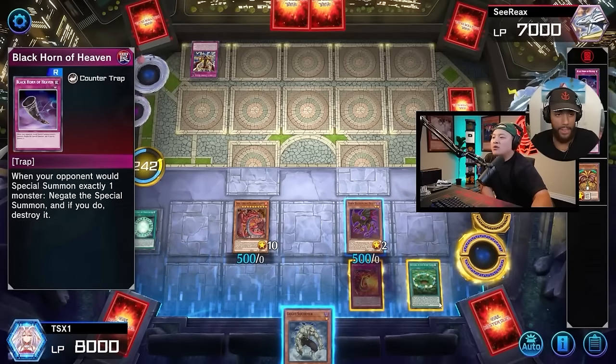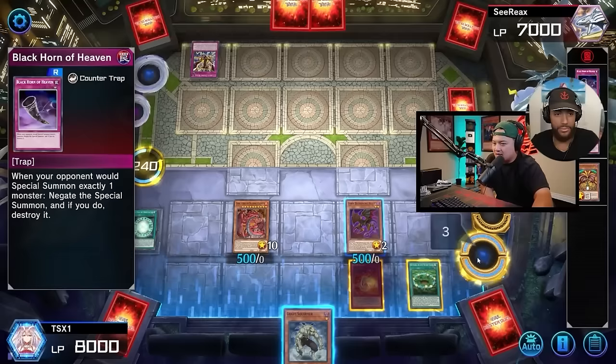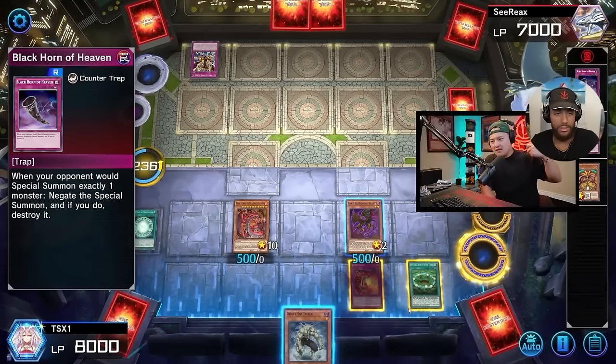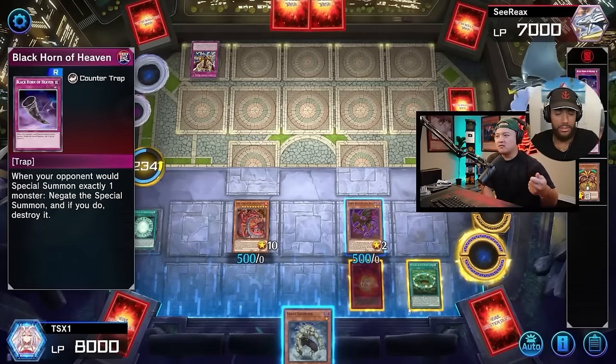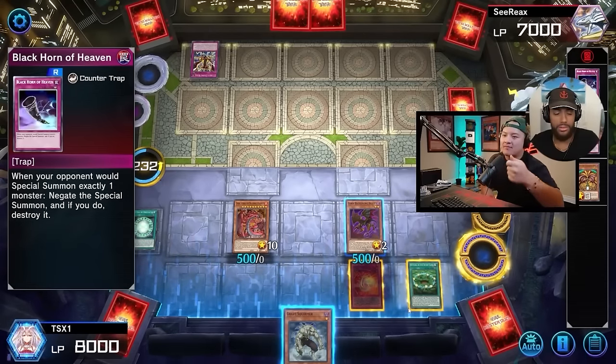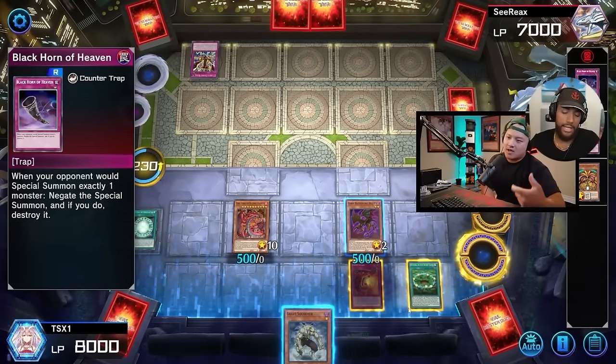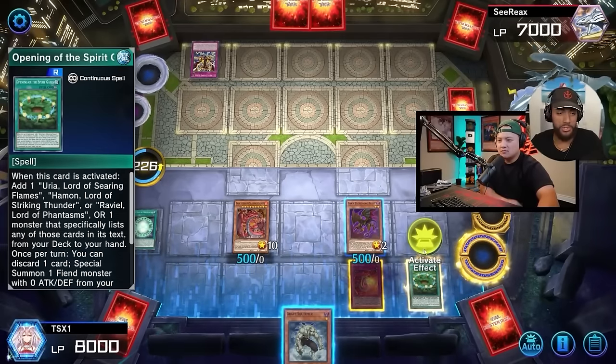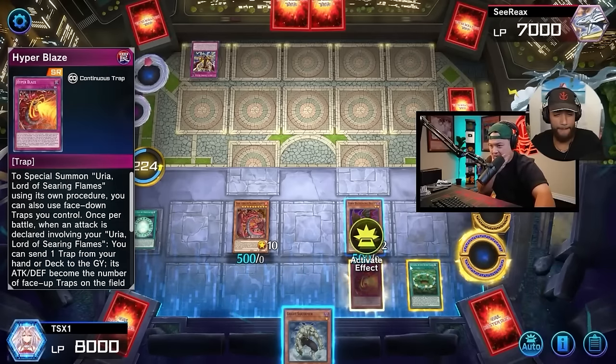No, it can't negate an activated effect. It's like a Cyber Dragon. It only negates inherent summons, you know? Like, if I were to Synchro Summon, I'm using an effect of a card to summon it out. That's why I thought, okay, that's weird. Yu-Gi-Oh is weird. Yeah, it is. It is a weird thing.